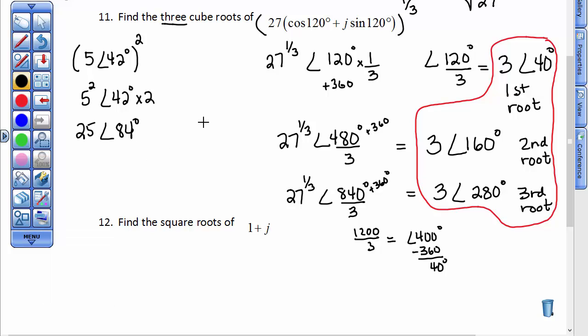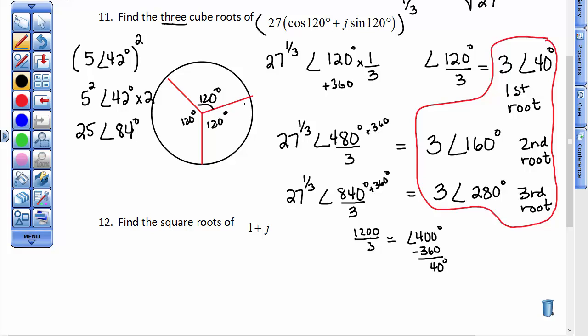And so I'm just going to do a little illustration here. My first answer was 3 at 40 degrees, so about right there. That's supposed to have been a 40-degree angle, but the computer decided to make a decision for me. The next one was at 120 degrees. And the next one was at 280 degrees. And again, this looks more like 270. But would you just notice that each of these was separated by 120 degrees.